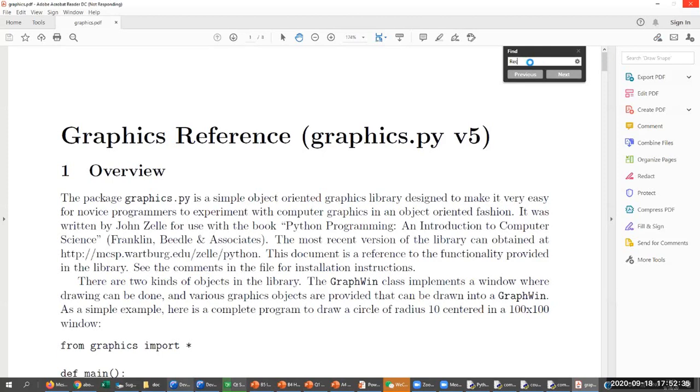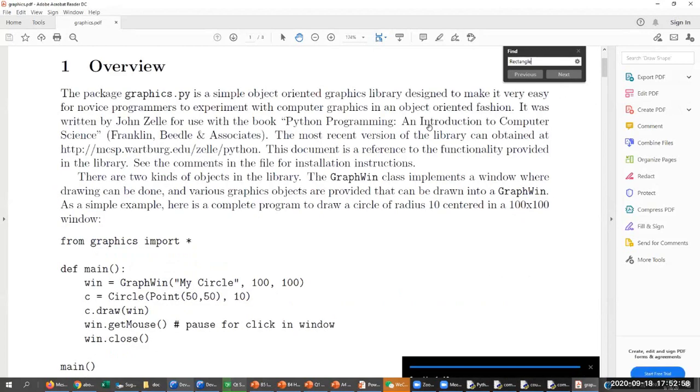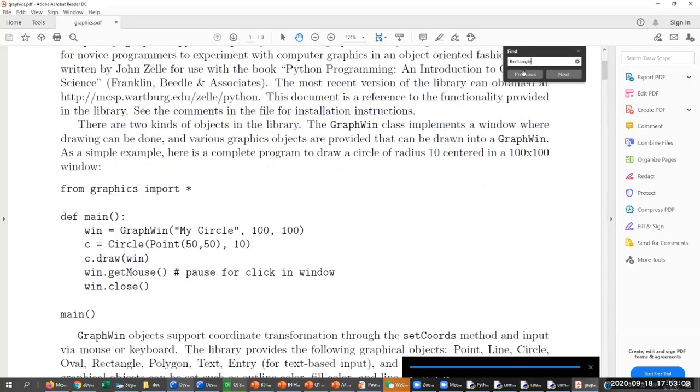Don't worry. Okay, I'm trying to find the rectangles. At this moment, the computer is slow. I'm not sure what's going on.